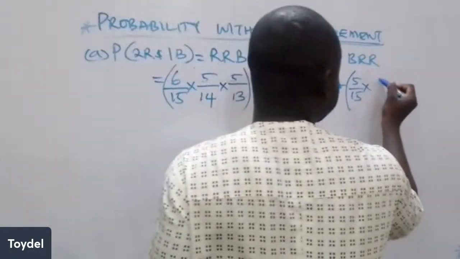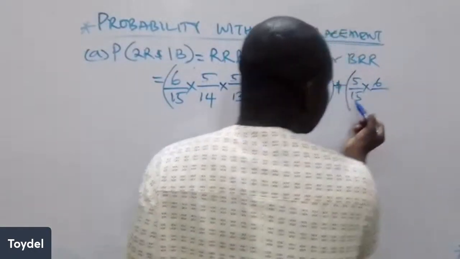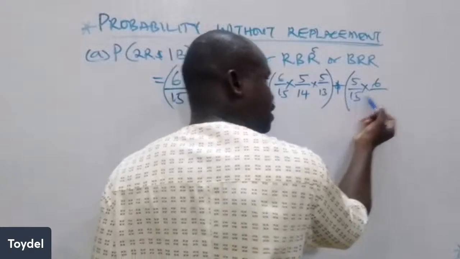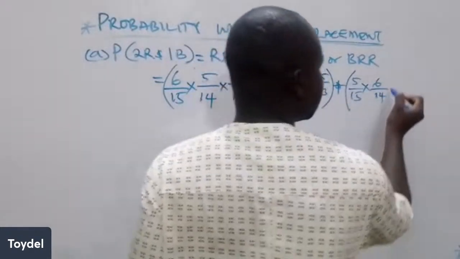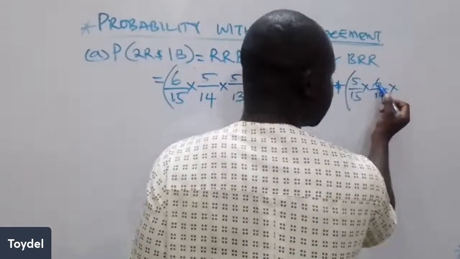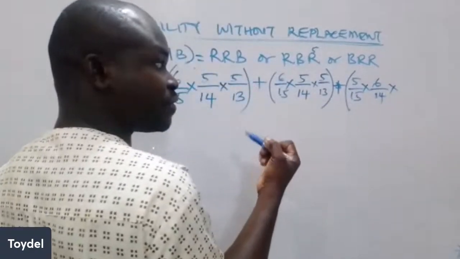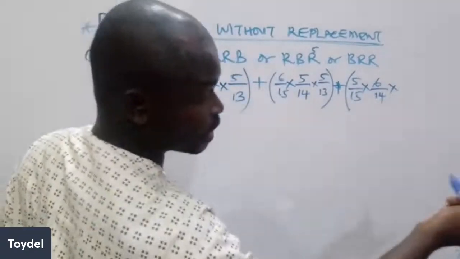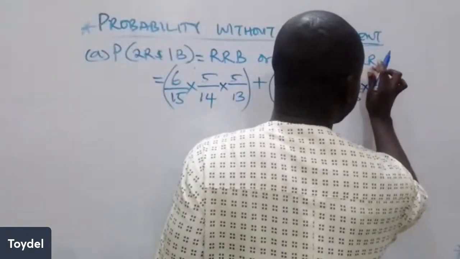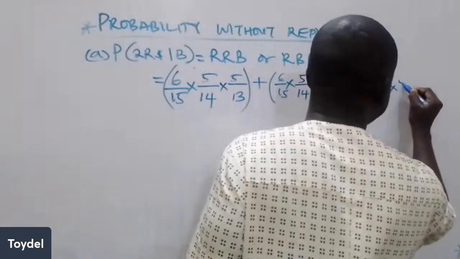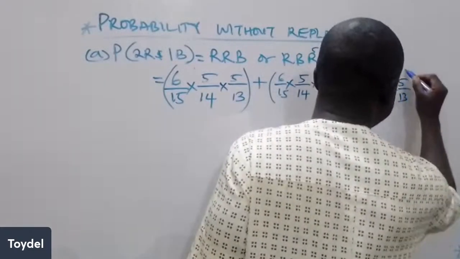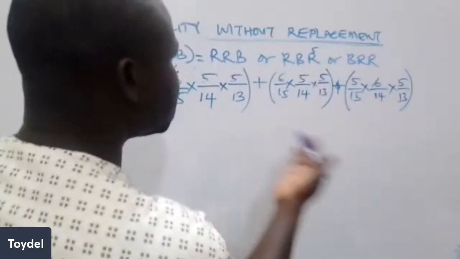We are picking out of the remaining 6 all over. You've picked 1 blue ball that you didn't replace. The total has been reduced to 14. Multiply by, when you pick this, out of the 6, you pick 1. You are left with 5 since you did not replace. Then if you have to pick another ball and it's red, you are picking from the remaining 5 all over 13, because when you picked, you didn't replace. So this is what we have.